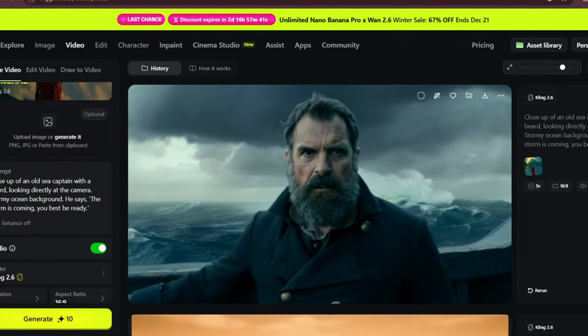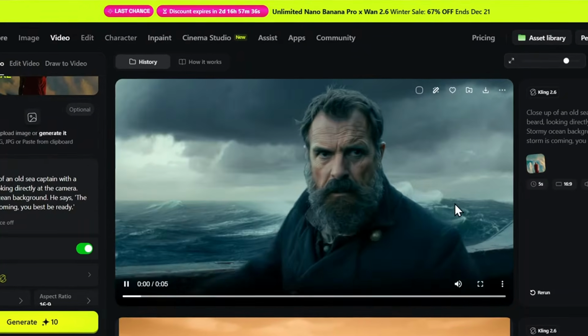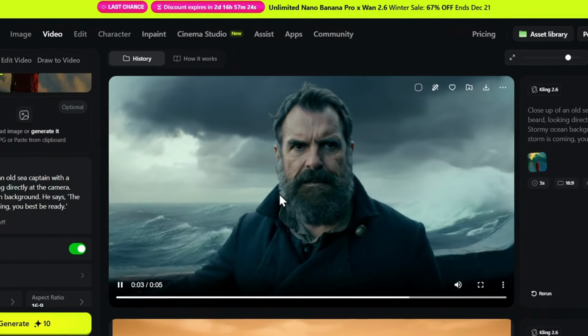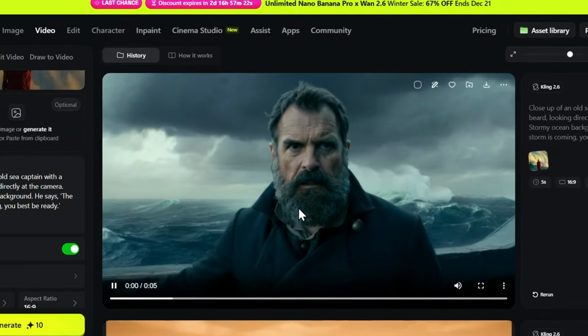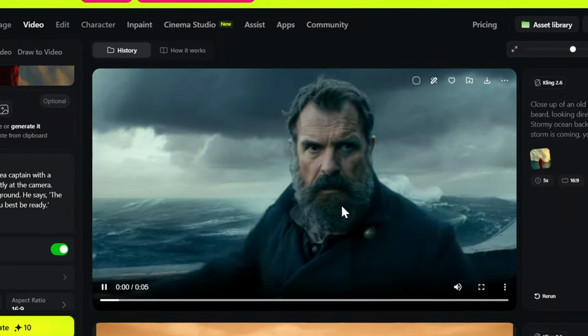Okay, let's pause right there and analyze what we just saw. Is it perfect? Maybe not Avatar 2 level yet, but it's getting scary close. Look at the way the beard moves with the jaw. That is complex physics. In older AI models, the beard would stay static while the mouth moved underneath it like a mask. Here the hair follicles are reacting to the bone structure of the jaw.